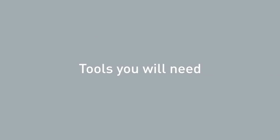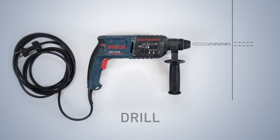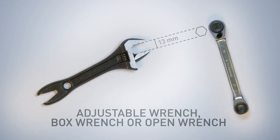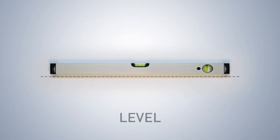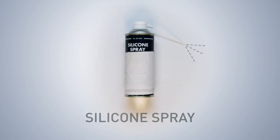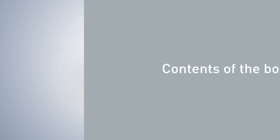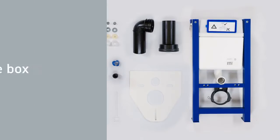You will need the following tools: drill, silicone, 8mm Allen key, 8mm ring spanner and 13mm spanner or wrench, level, silicone spray, cordless drill, tape measure and a pencil. Check that you have received all of the parts.